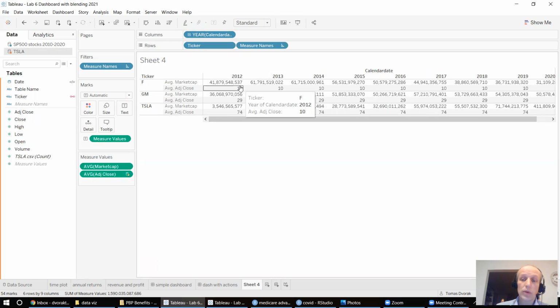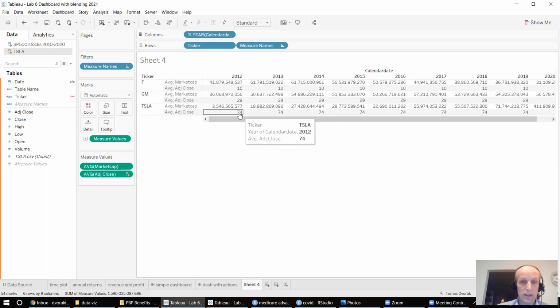Well, we have to really think how Tableau is connecting these two data sources. And we can see that Tableau is currently connecting the two data sources using ticker as the connector. And so it calculated a different average daily price for Ford, and different average daily price for GM, and different average daily price for Tesla.